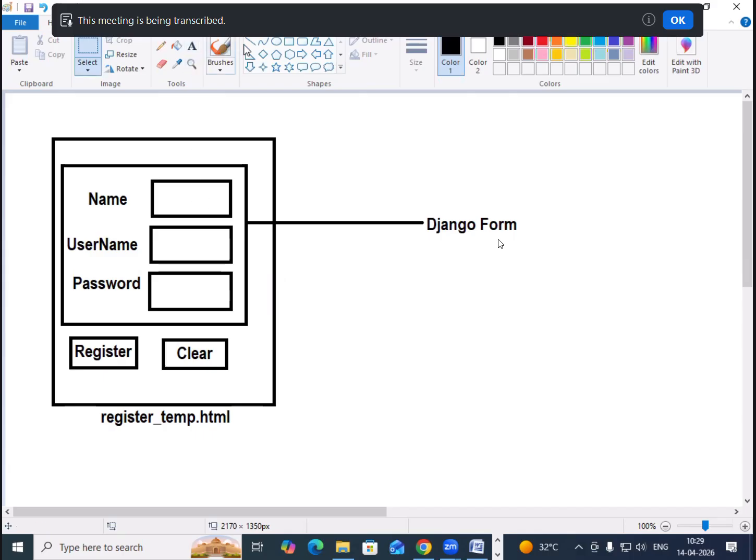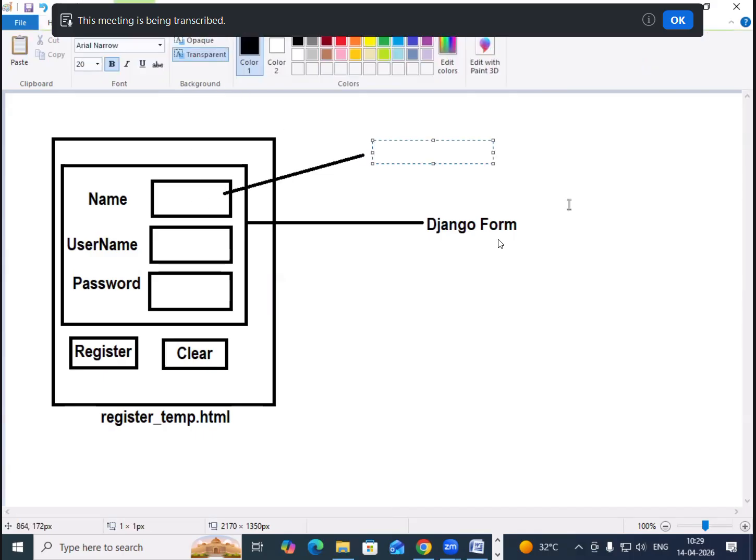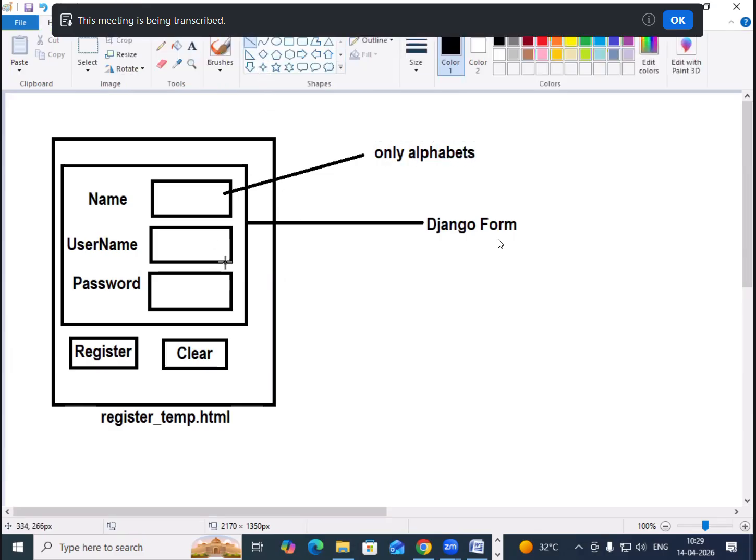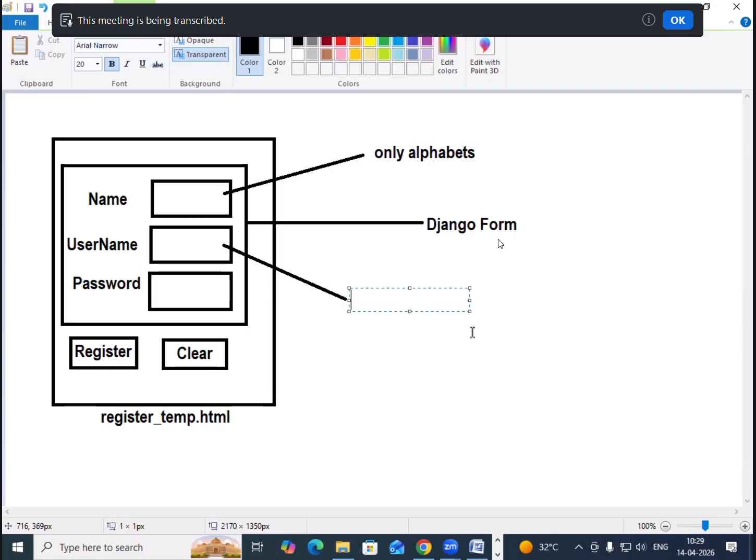And what are the validations? Name. Name is a text field, right? It should contain only alphabets. And username, what is the validation? Alphabets, digits, and one special character.